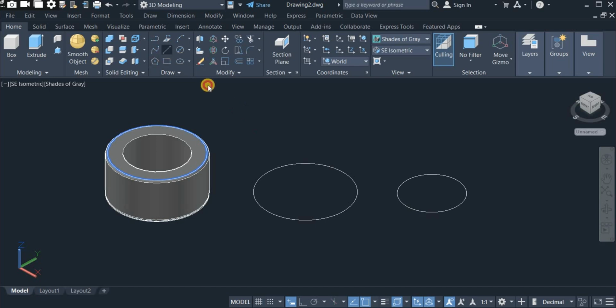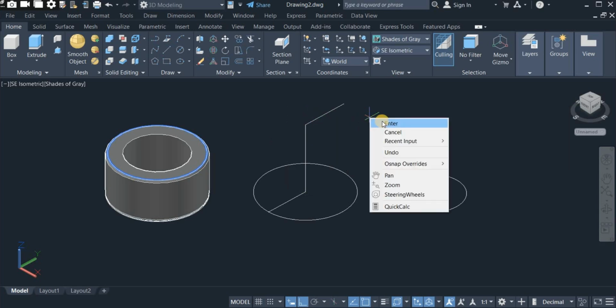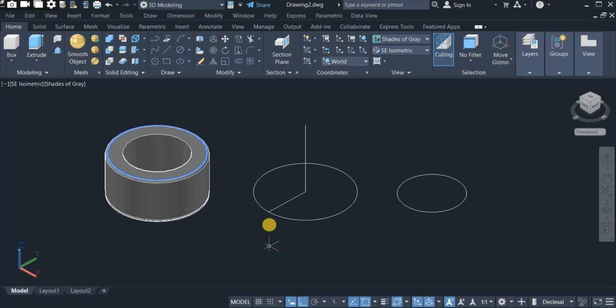So I'll draw a line from the center of the circle to touch a quadrant point. I can check the auto mode to touch the quadrant point. Okay. Now draw another line again from the center. Draw a line vertically and make it 20. Now I have to draw a triangle.